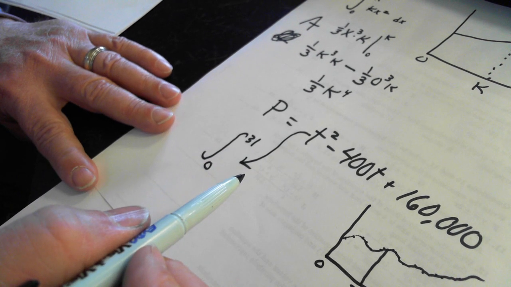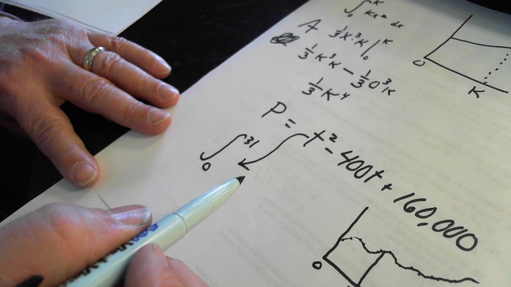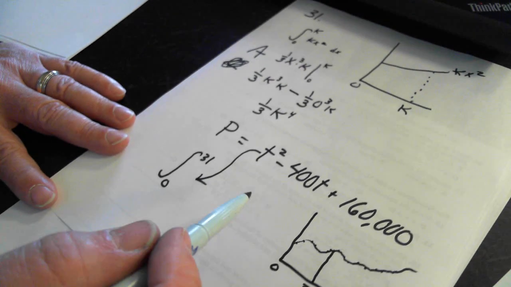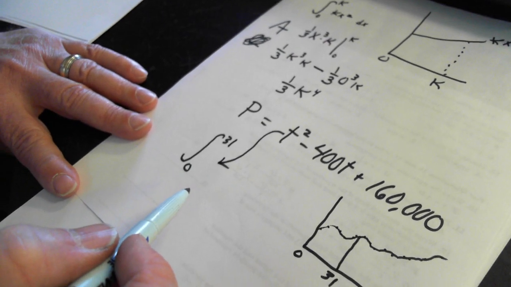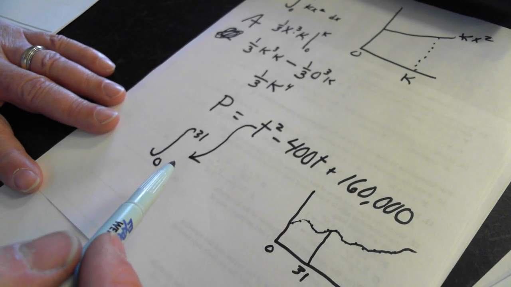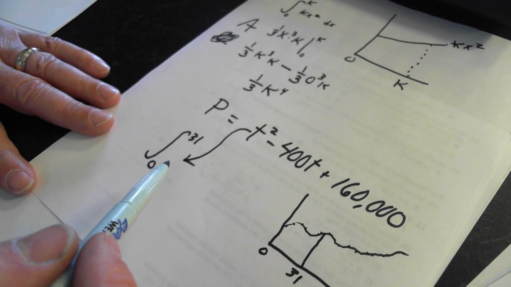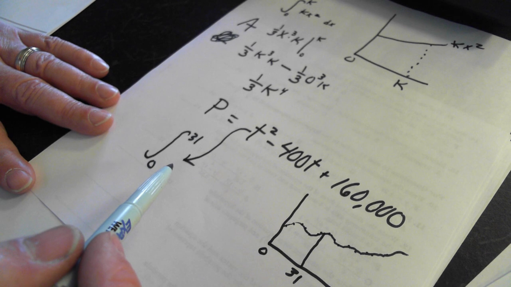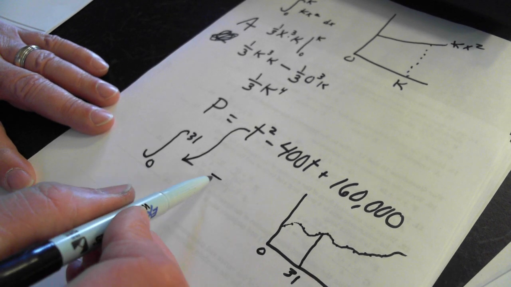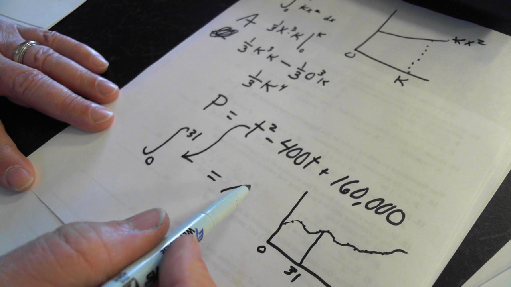And I think your calculator can do that, can't it? I mean, we could do it by hand too. It isn't that tough. But I think you can just do an FN integrate with that formula in from 0 to 31. And if you do that, what number do you get? A? People tell me they get A.